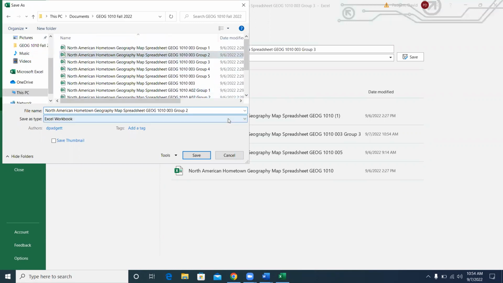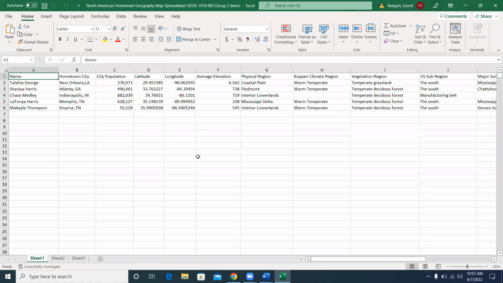I'm going to call this Group 2 Demo for demonstration. I'm going to download the spreadsheet as an Excel spreadsheet. That's step one.